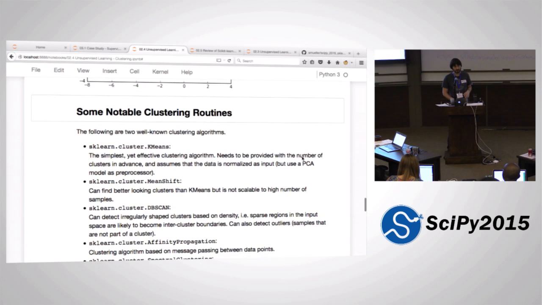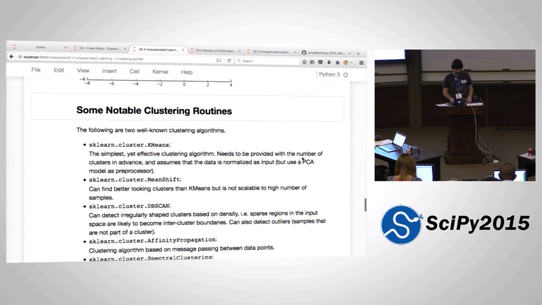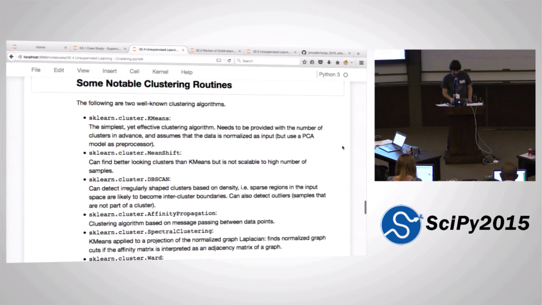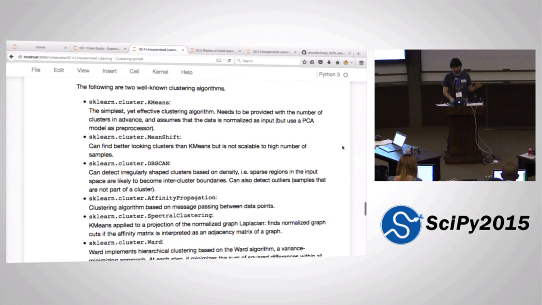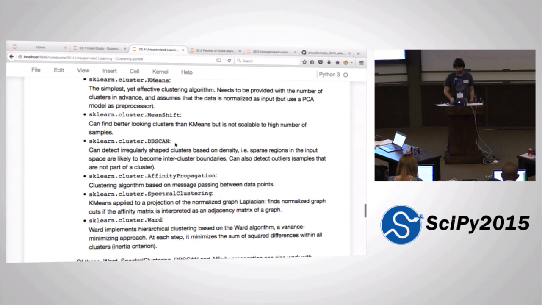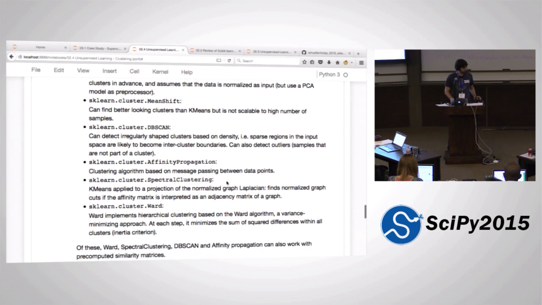There's a lot of documentation about which clustering algorithm to pick. Some are listed here. So k-means is a very common one. Mean shift also doesn't work with a large number of points though, and also often not that well with high dimensions. DBSCAN works very well for large data sets. Affinity propagation is in there because there was a Nature paper. I have never seen it used and it doesn't work.